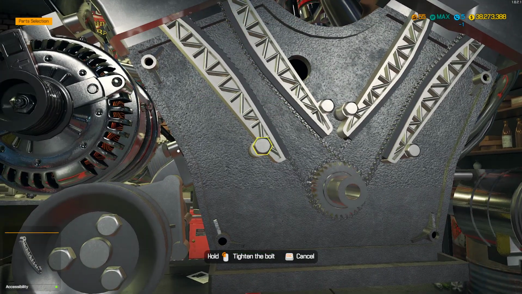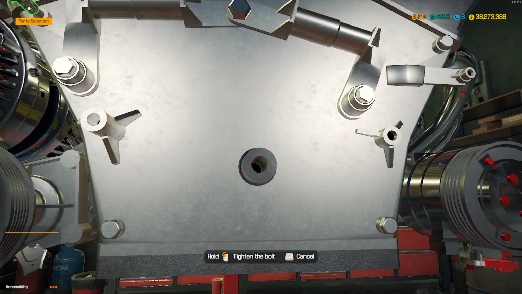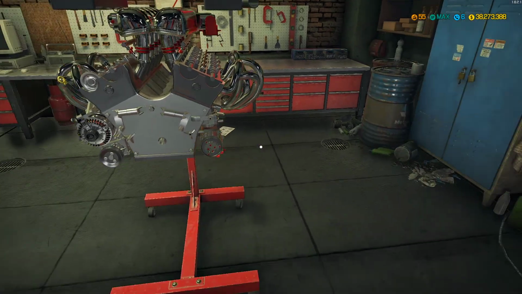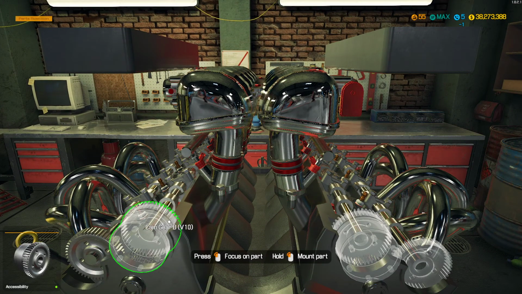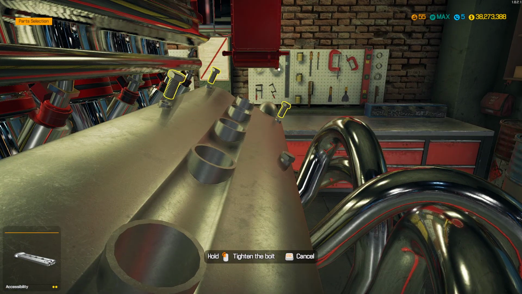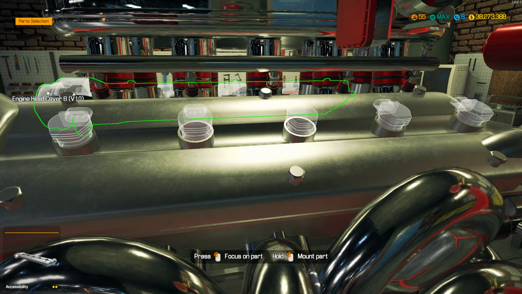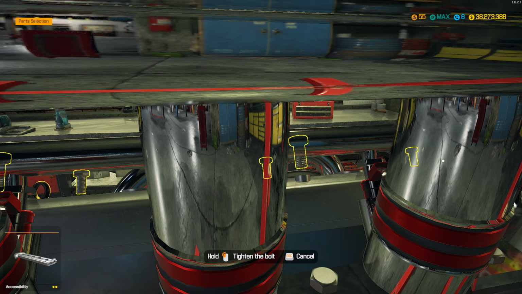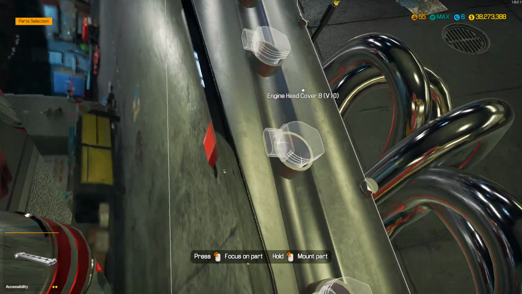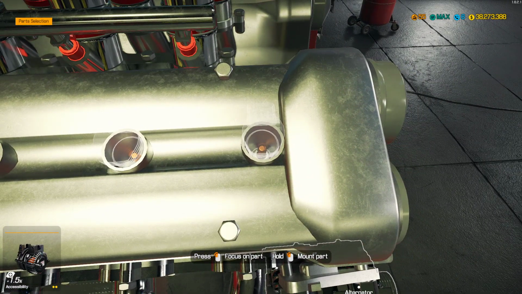I knew I was going to need 4 of these shoes. That's really getting frustrating. Yep, coils. Need coils. So I need to buy 10 coils. God, can I get to the front of the engine? Please? No? Almost there. I want to see what I need there.